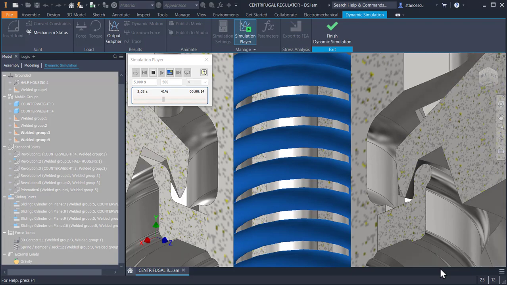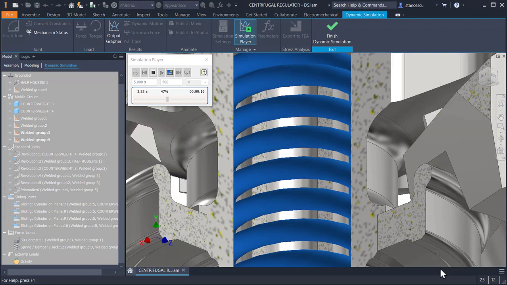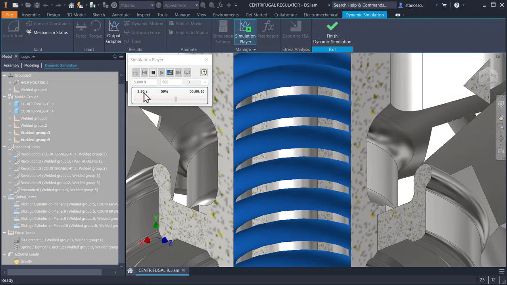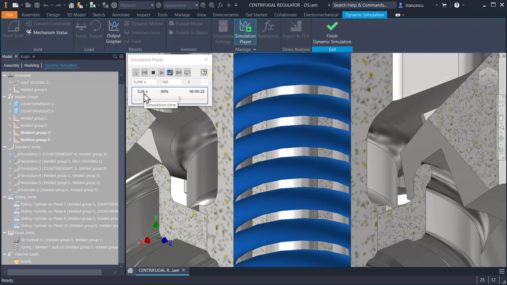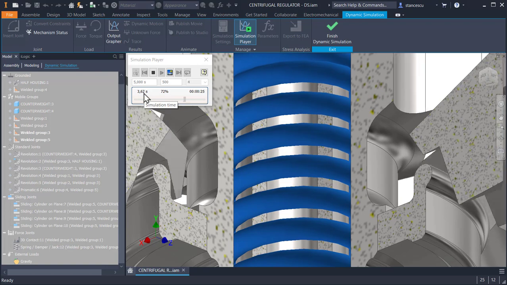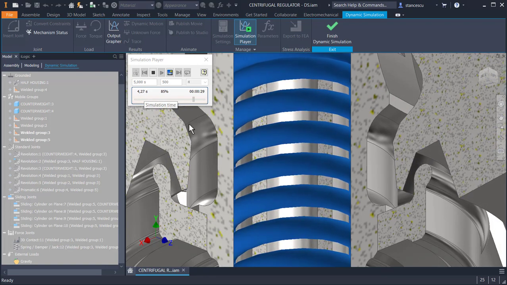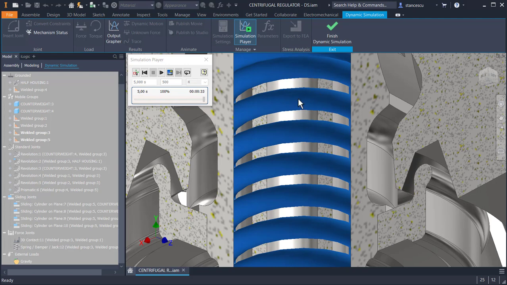You see, taking a look at the situation, we appreciate that the spring must be stronger than it is now. But this is the detail. Let's see the big picture, which is more interesting.